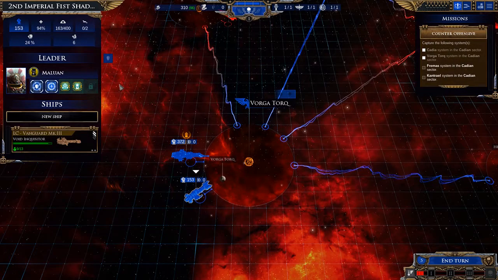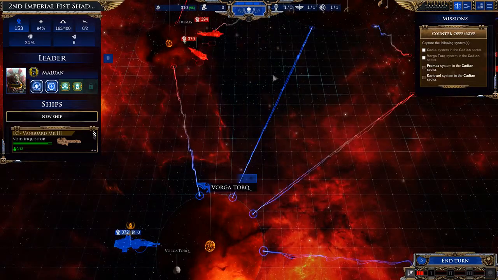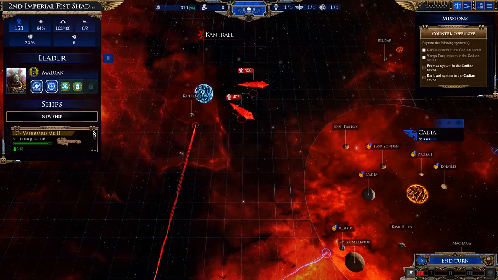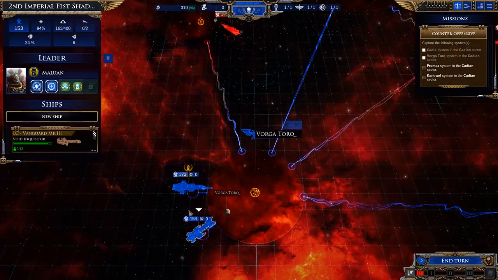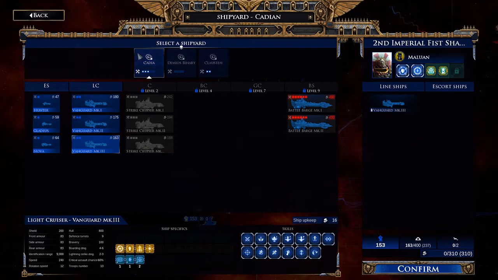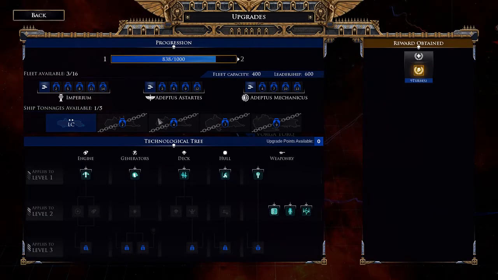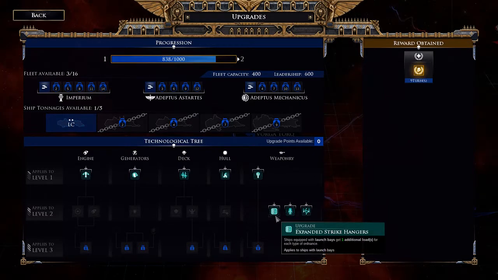So we're about to reach level 2 renown, which means that we can field cruisers. If you click the renown panel in the middle, it's the skull with the laurels around it. Upgrades. That shows you your progression, and when you progress, you get more fleets. At level 2 you get another Imperium fleet, at level 3 another Adeptus Astartes, Adeptus Mechanicus, and then it goes back.